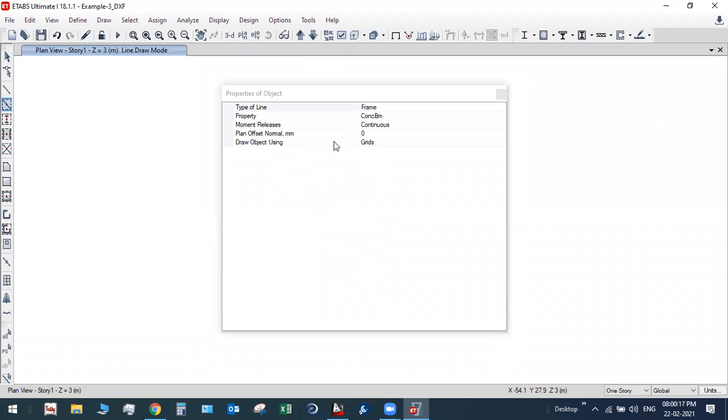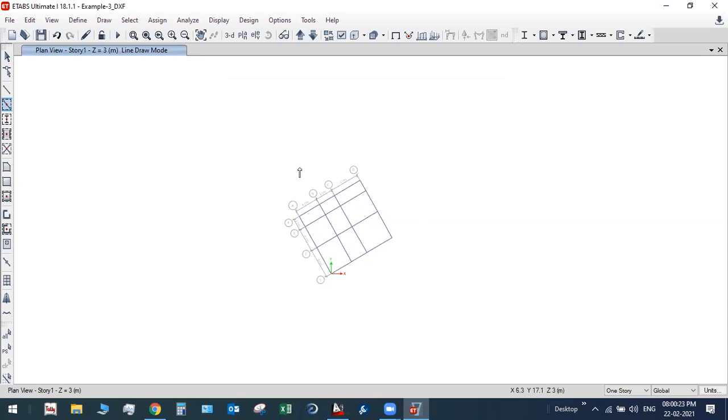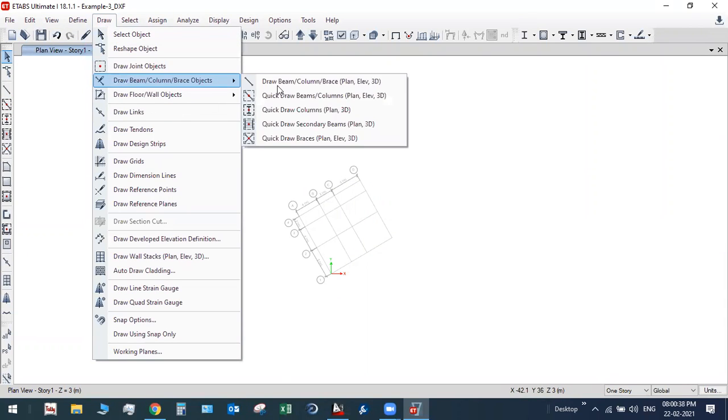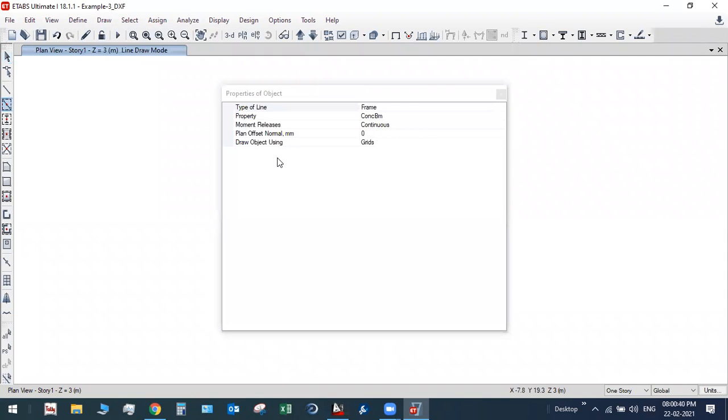We select over here. Here you can see draw object using the grids. So whenever we are using grid pattern, we can execute this command of quickly drawing the beams. Like I will show you once again. Go over here, draw beam, quick draw beams.